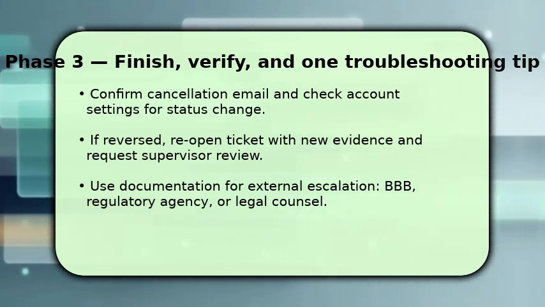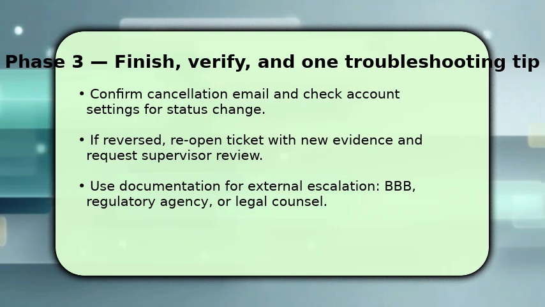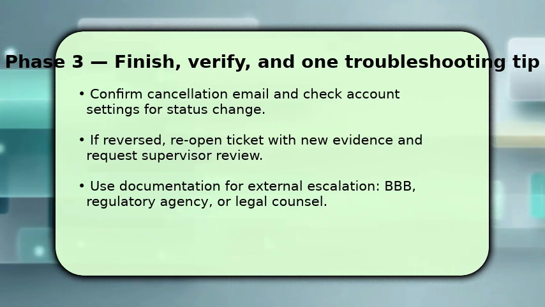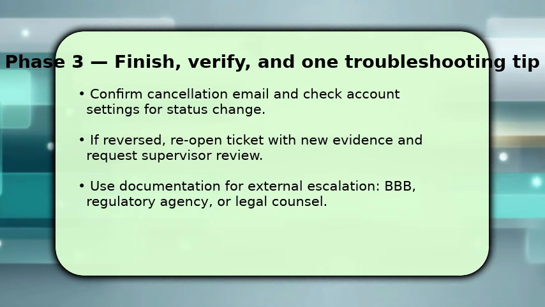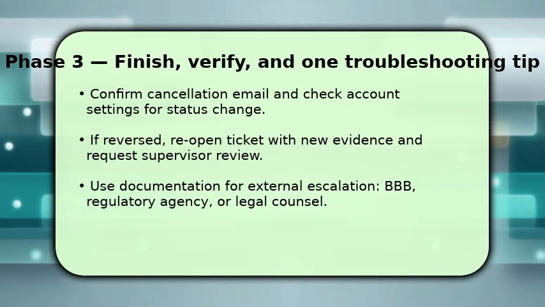If the mandate is reinstated or unresolved, reopen the ticket with newly organized evidence and explicitly request a supervisor review. Be firm and factual. As a key troubleshooting tip, if internal channels fail, prepare your documentation and escalate externally to the appropriate regulator, Better Business Bureau, or legal counsel. This forces a formal review and often speeds resolution.